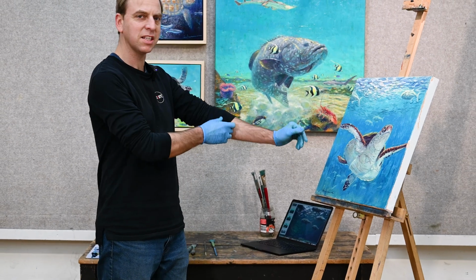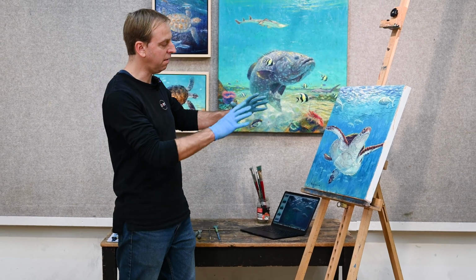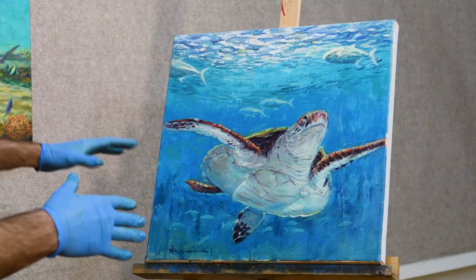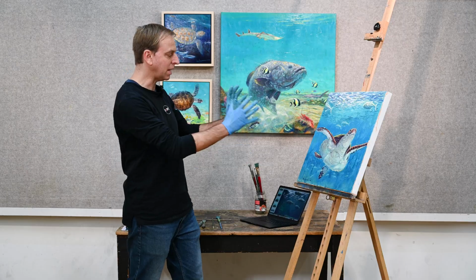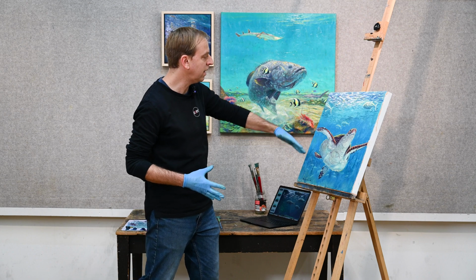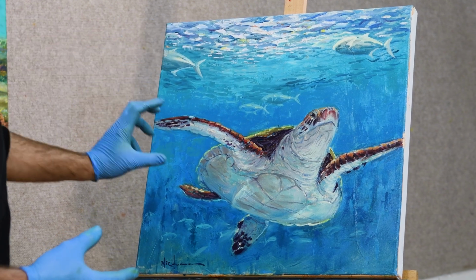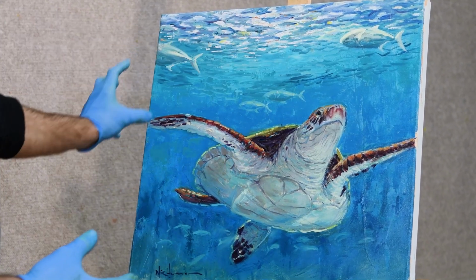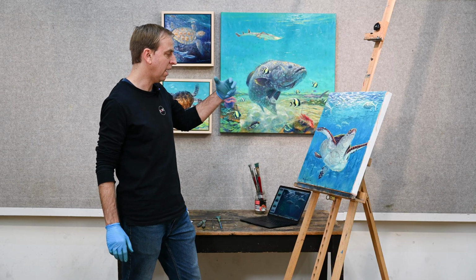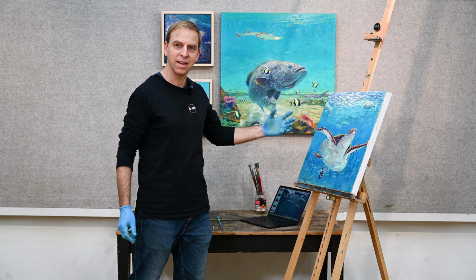Okay, so I've just finished this painting, and it's of a green sea turtle swimming through the water. I love that motion of the carapace at an angle, but the head is straight, and it creates this positive motion. And that's what I wanted to capture with the darker background, the ocean leading up to the light coming through the water, with some of that fish that you see softly throughout the composition, but quite soft. And that's really just what I wanted to create, an impressionist painting with some expressive mark making. And yeah, I hope you enjoy.